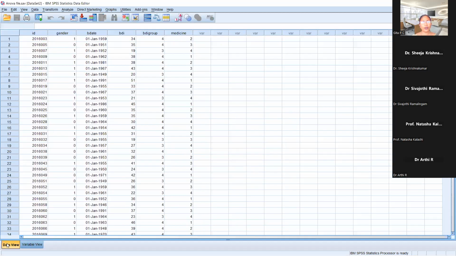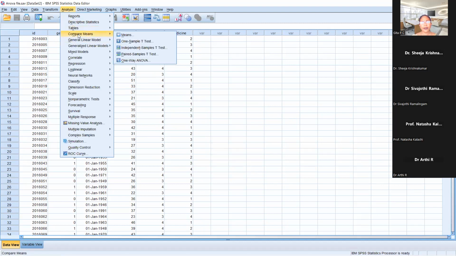So now we are going to run ANOVA. To run ANOVA, whenever you see a data set, you first understand what are the different columns in the particular data set. Try to see what will have a relationship with what, or how each can be linked to each other. That will give you a better understanding of how to decide what test has to be done for this particular data set. So going to analyze, compare means, the last option is one-way ANOVA.